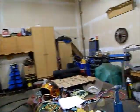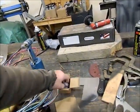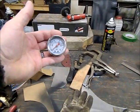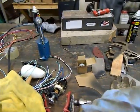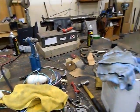It's really cool. The other thing I got was a small pressure gauge to go on with my fuel regulator so I can set it. That's 6.5 psi or 6 psi like Edelbrock wants.